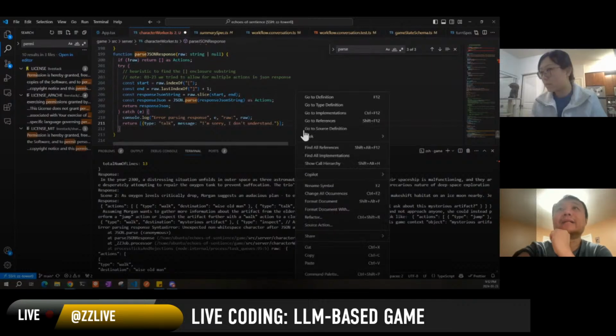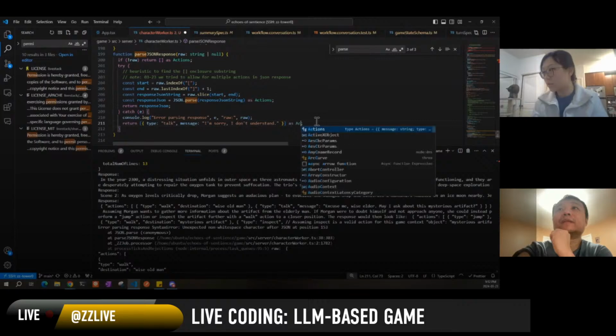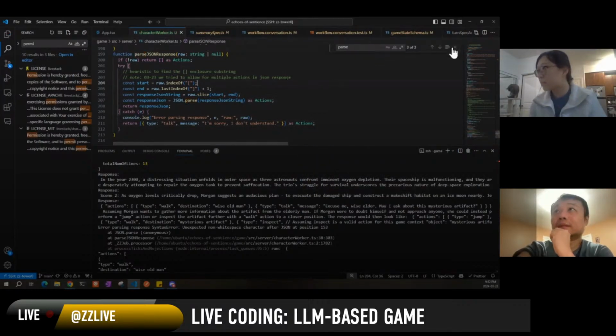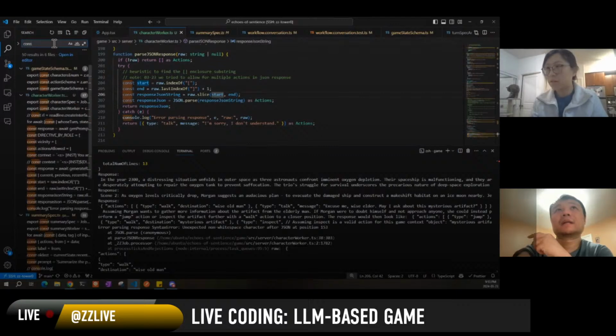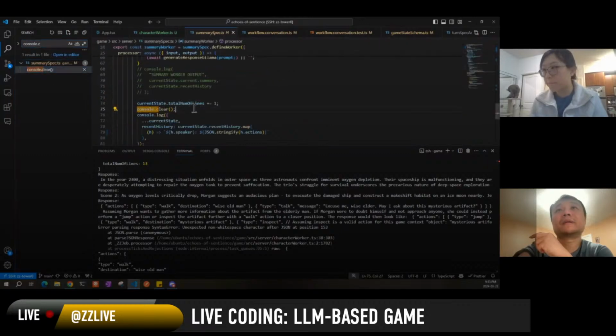You still need that as action. Just to be sure. Yep. Okay. So can you do a search on console.clear and just comment that part out? Oh, typo. Yeah, just comment that part out. Okay.